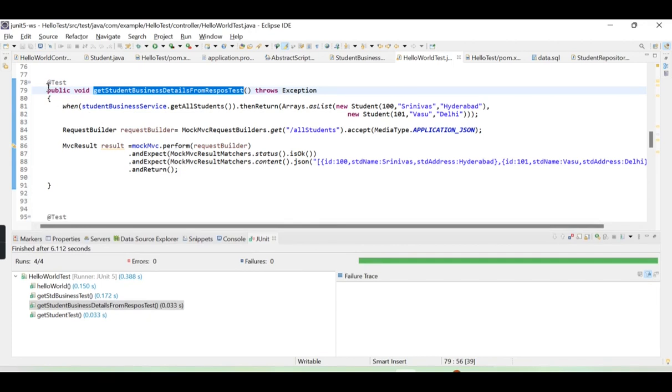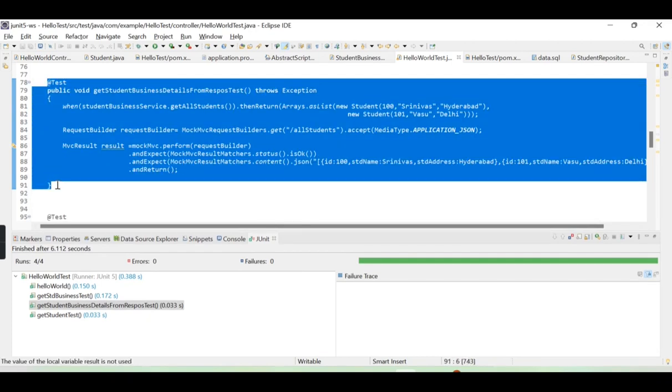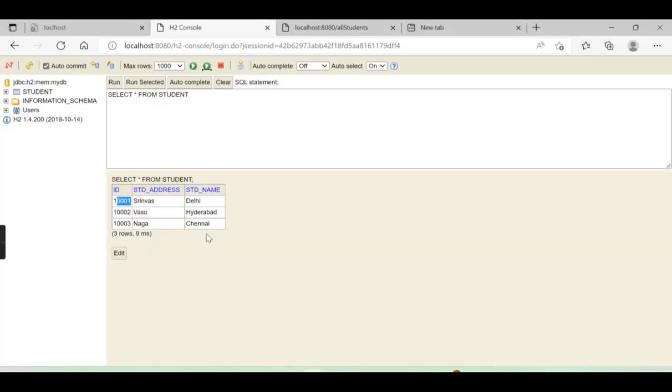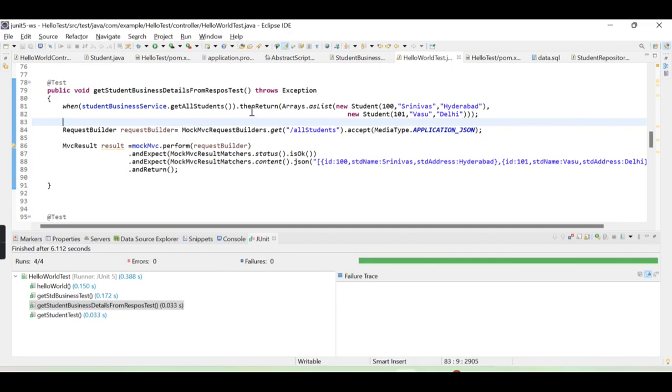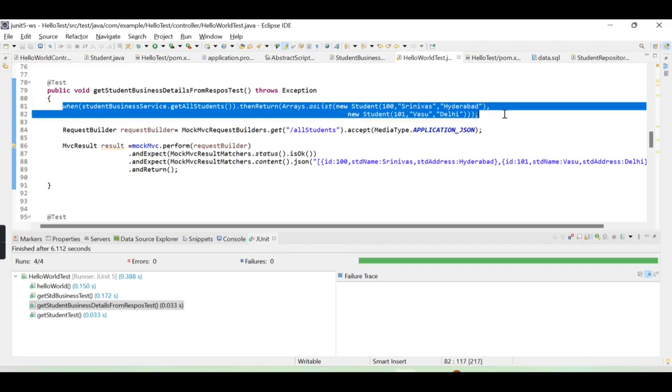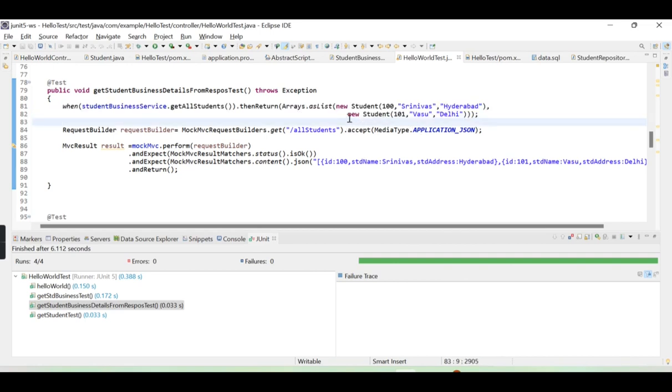This is how we need to do JUnit. So here you need to understand only one difference. In the actual DB, all the details are there, but we are not interacting with the DB. Even though we are not interacting, we are in a position to mock the service using the mock. So for this service layer, our application is running and able to connect with the DB, and in our unit test also we are able to connect with the mock service, and the mock service and mock response both are matching. That is the reason the unit test case is passed.